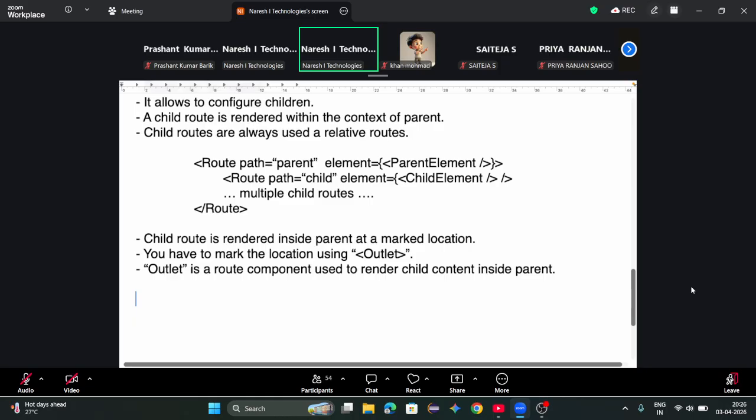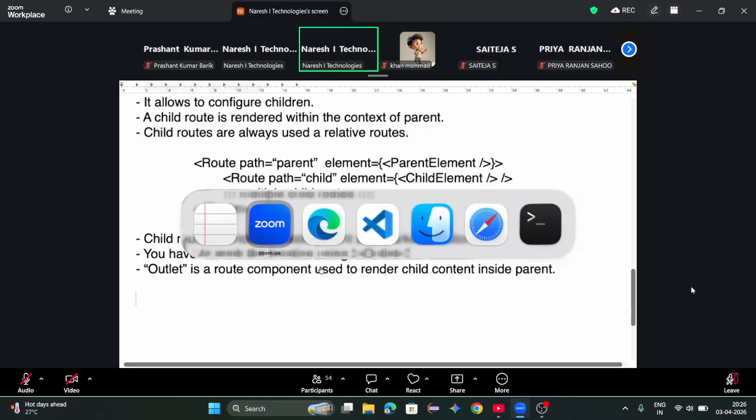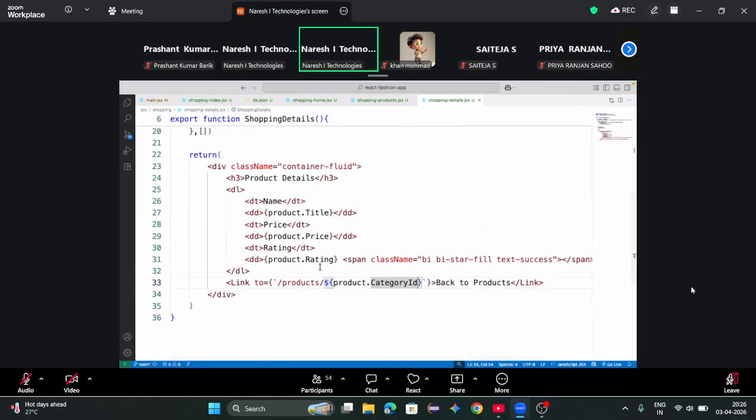So outlet is important. Let's see here. For example, now let's go and design it first.